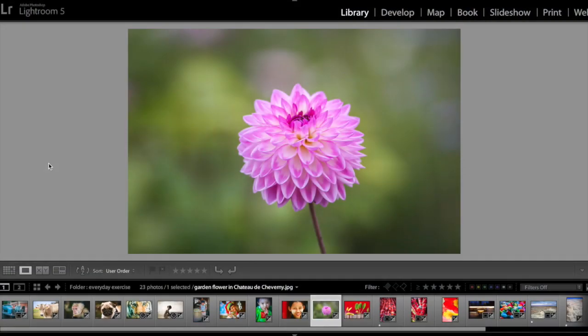A couple months ago, I shared a blog post about my less is more philosophy and 7 approaches to create simple yet strong composition. So today, let me walk you through a few examples and share with you how you can improve your own composition. All right, today I'm going to show you some of my photos and some very simple exercises you can even go through today to simplify your composition and simplify your photos.